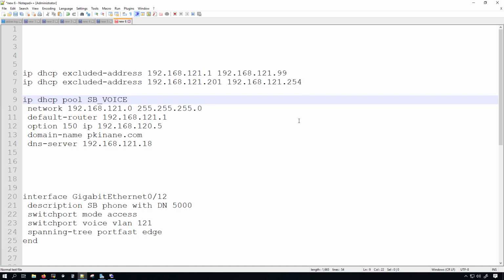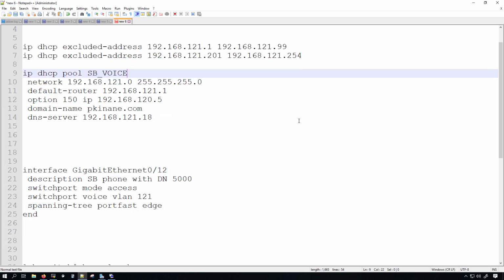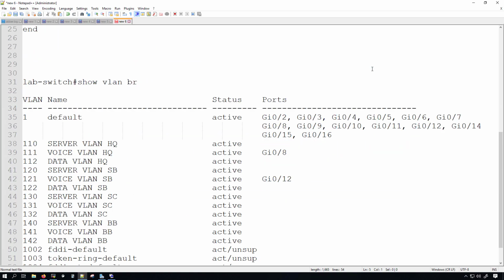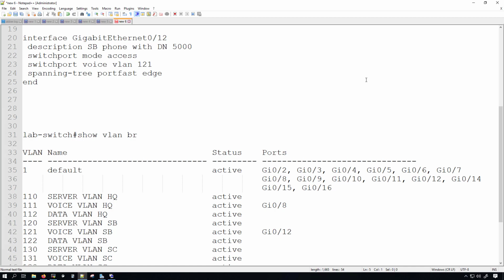So with that DHCP excluded-address command and the ip dhcp pool command, we'll be pretty well set up. Now, I also went on the switch to interface gigabit 12 and set it up to be on voice VLAN 121, as you can see in the show vlan brief output, as well as the interface output there. And so with all of that set up the way that I want it to be, we can now plug the phone into gigabit Ethernet 12, and we can head over to the Site B CUCM and configure the phone on there, just like how we did at headquarters, or we can even set it up to do auto registration. I decided to set my Site B CUCM up to do auto registration, and I have it set up to go for a range of directory numbers from 5000 to 5009.